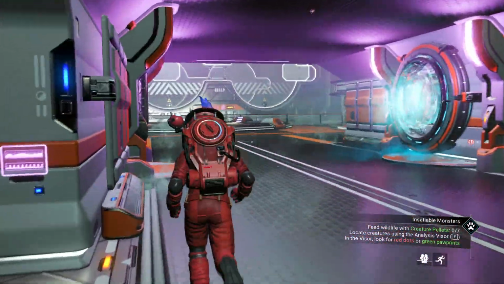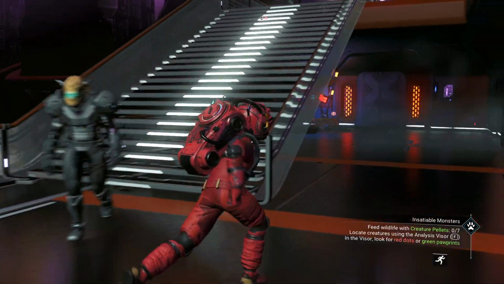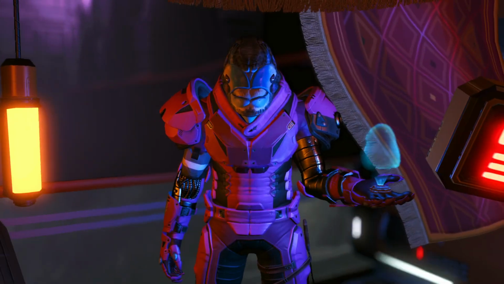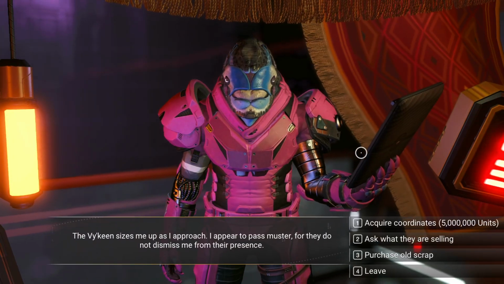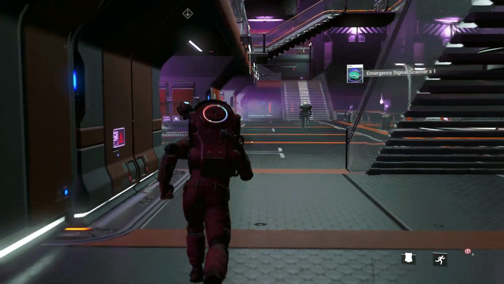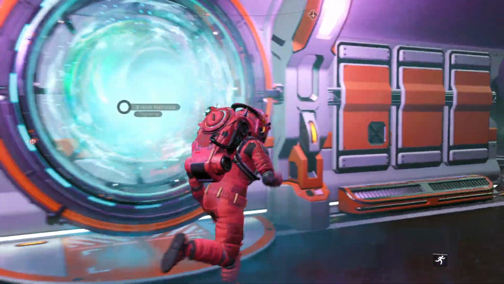Let's buy another receiver if they're cheap. We could also change our appearance. We haven't done that yet on this save. We've just been rolling with the hand we were dealt. Yeah, 5 million, I'll buy that. So that gives us 3, and we only need 2 today, in theory.